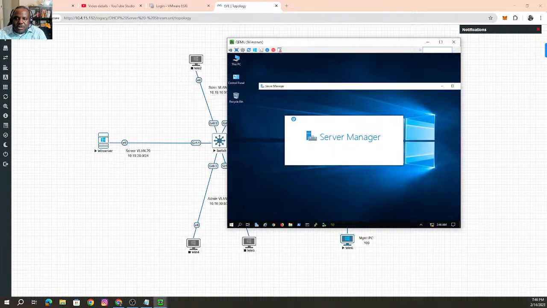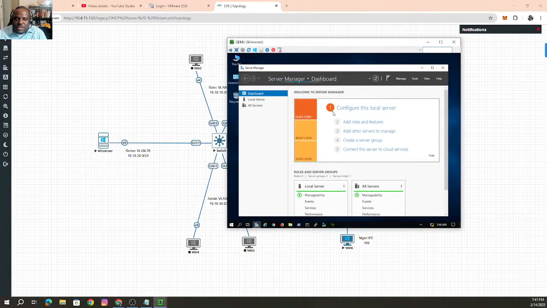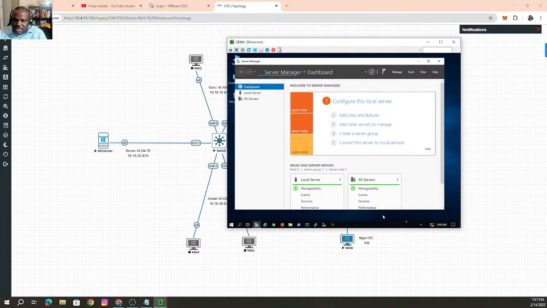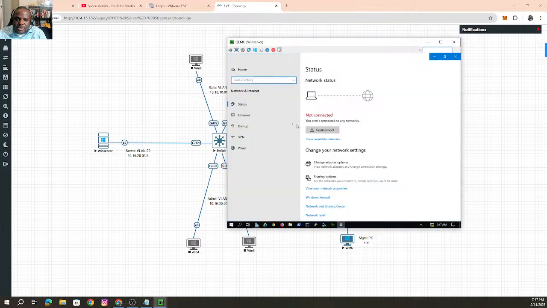Okay, let's wait, it's going to load the server manager. So all we need, okay, before we do that, let's go and assign the IP address. Remember we said it's going to be .200, so that's the first thing we need to do, and it has to be a manual IP. No, it can't be automatic. Otherwise, when it changes, all the clients will lose sight of the DHCP server. That's why we have to configure it manually.